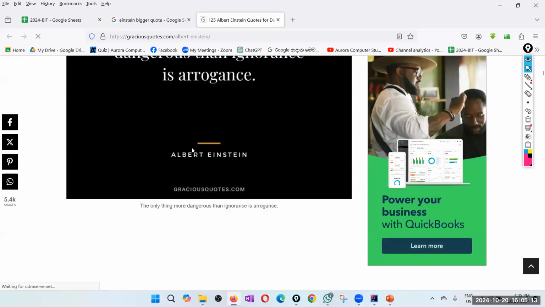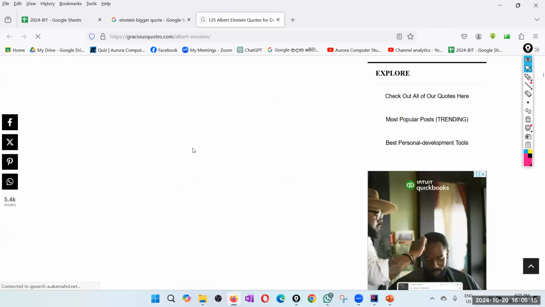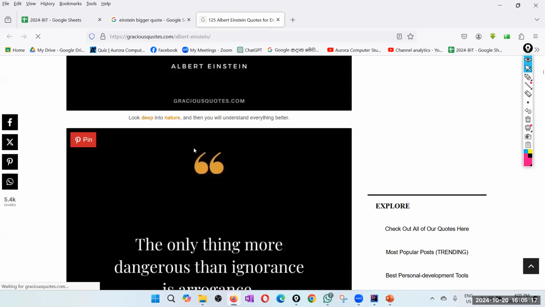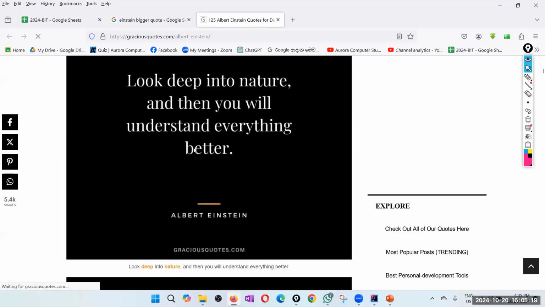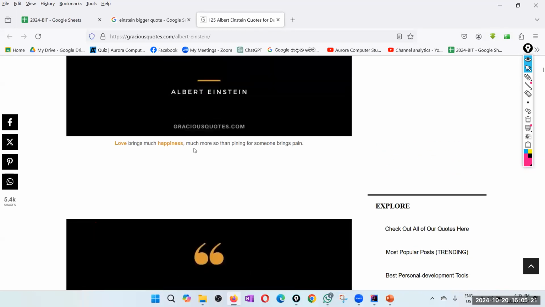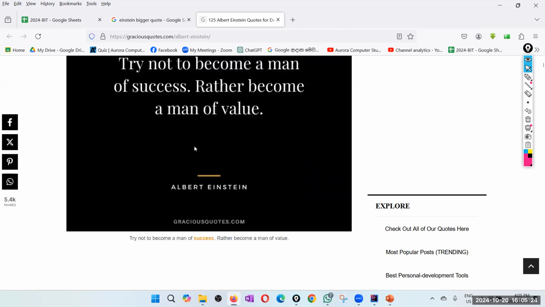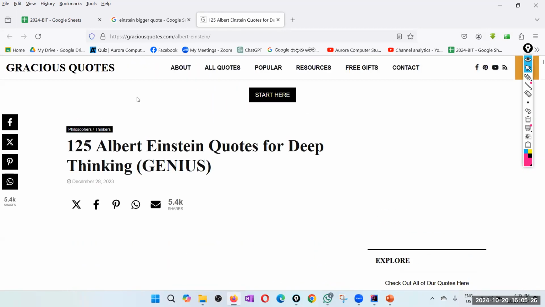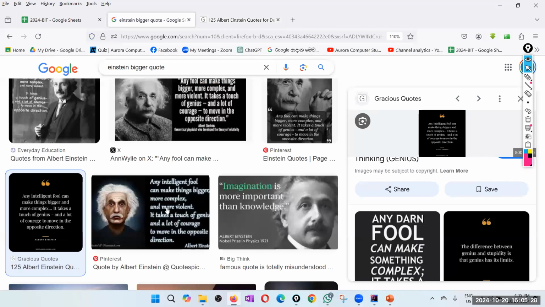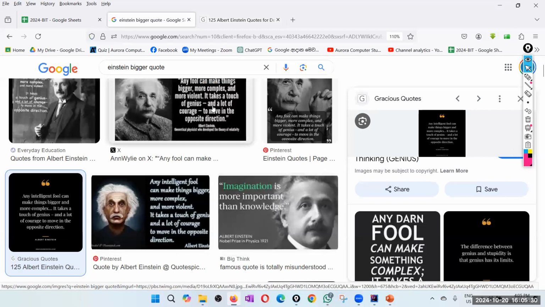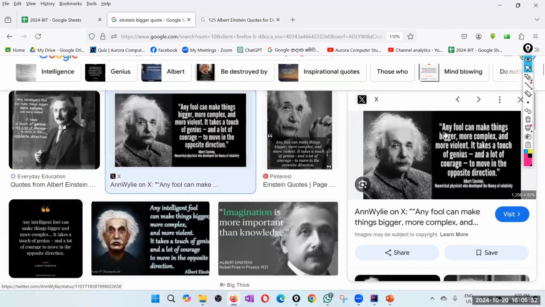Any fool can make things bigger, more complex and more violent.